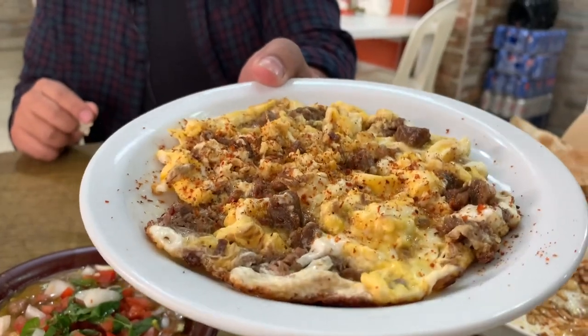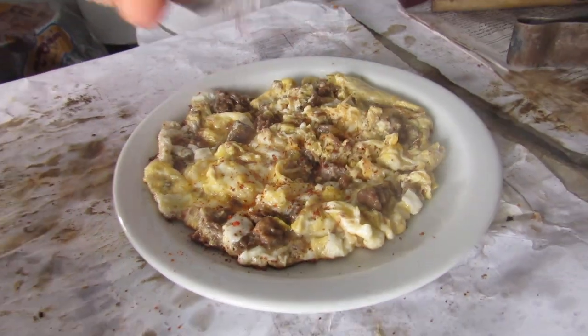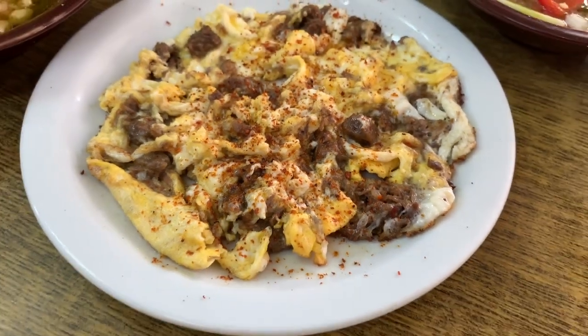That is unreal. The awarma has got a very good consistency to it. The meat is a little bit chewy but it's welcome — it kind of works quite well with the eggs. It's quite spicy, it's got a very good kick to it and a very good amount of salt. The salt and all the flavours from the meat work to make the egg basically very, very delicious. Sometimes a plain egg by itself can be quite boring, but this livens it up to another level. It's brilliant.